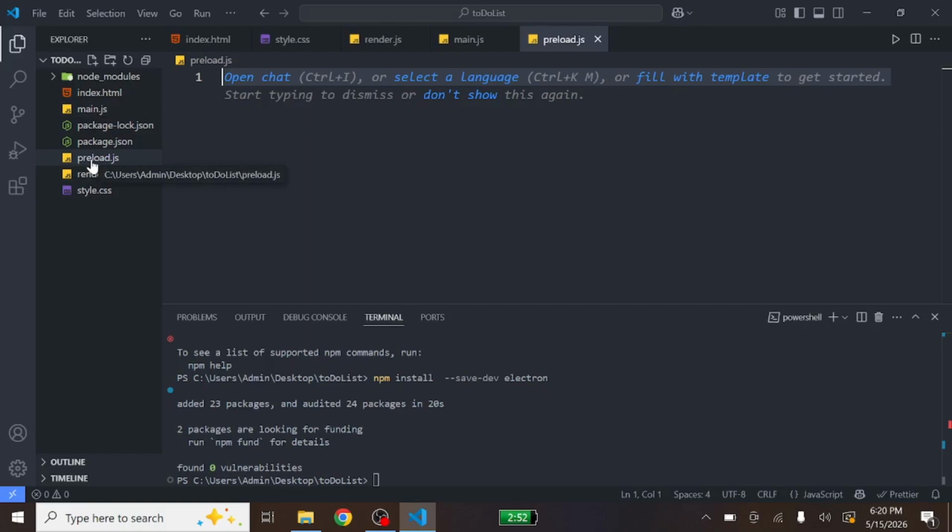And the render, from the API of this preload, will be able to access the functionality which was exposed by the main via this preload.js.